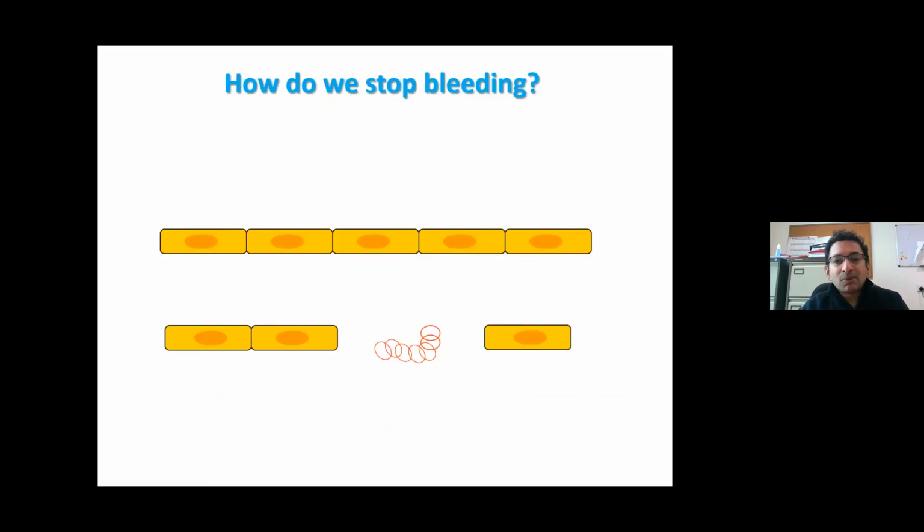So why we need platelets, as you all know, is to stop bleeding. So let's look at how we actually stop bleeding. What I've shown here is a cartoon which I use to teach medical students. This is the inner lining of the blood vessel, which we call endothelium. And there is a gap here because of an injury. This coiled thing here is called von Willebrand factor, named after Eric von Willebrand, who made a diagnosis of a disease called von Willebrand's disease, which is unsurprisingly a bleeding disorder.